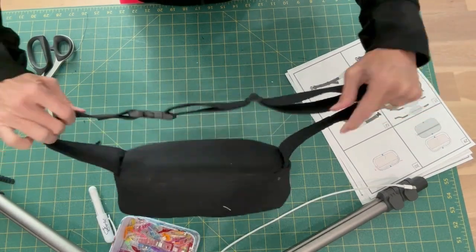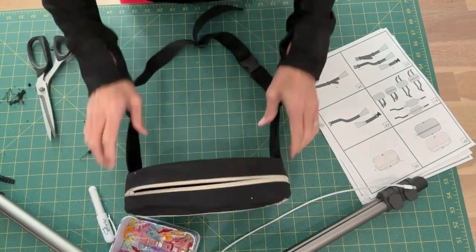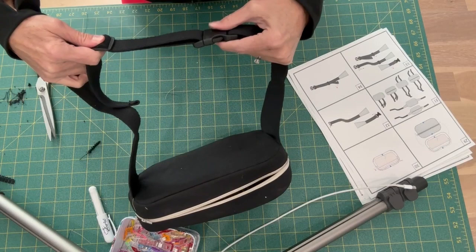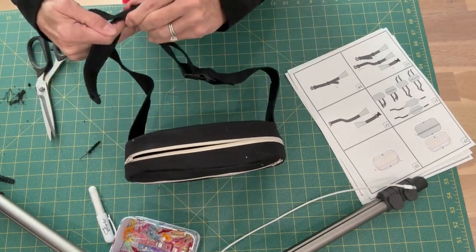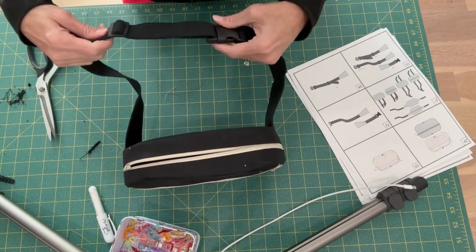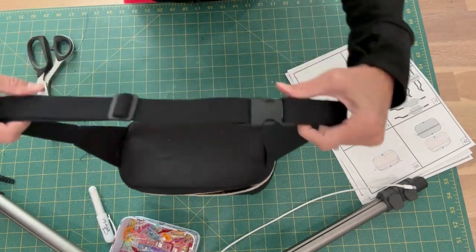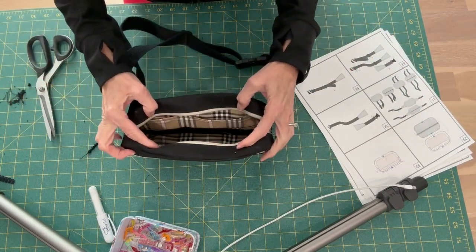And then depending on how you want to wear it, if you want to wear it like a crossbody, you'll want to keep these straps fairly long. If you want to wear it around your waist, you may try it on and adjust the length, because this is fairly long. This is more like the length that I would use to wear it across my body. And that's that. That's the adventure bag.